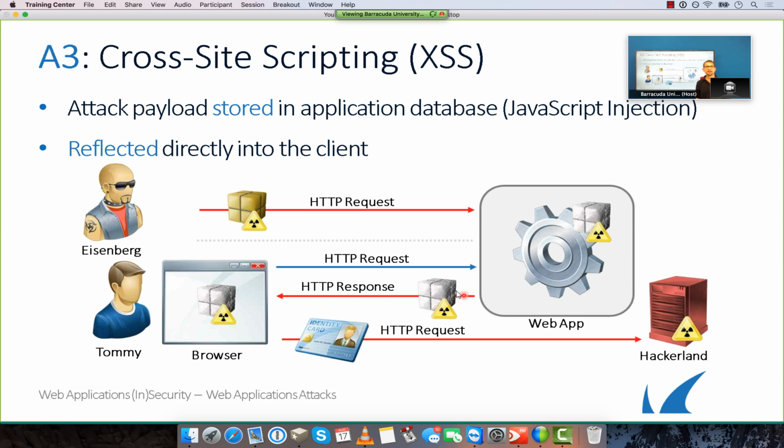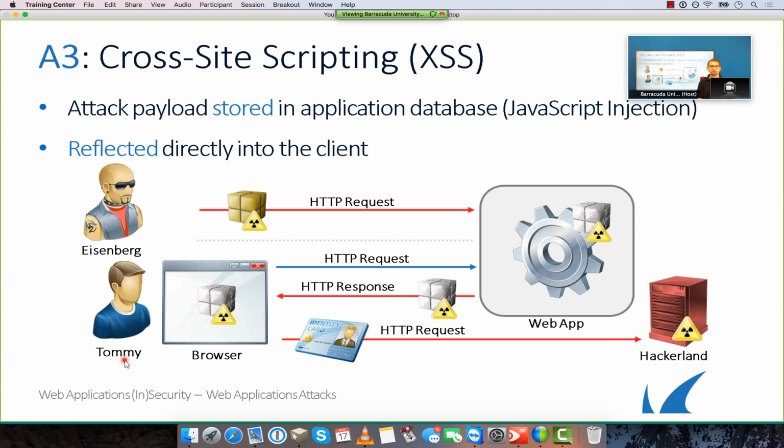So we have Heisenberg here, and Heisenberg is making an HTTP request to this web application. This could be, for example, a forum, or it could be, for example, you buy something on Amazon, and then Amazon asks you to do a review, to give some feedback about this object or the transaction. So you say, oh yes, the object was sent very quickly, and it was okay, and it's nice, and so on. Heisenberg will not write that stuff. It will write a script equals whatever. So it will inject code into the web application.